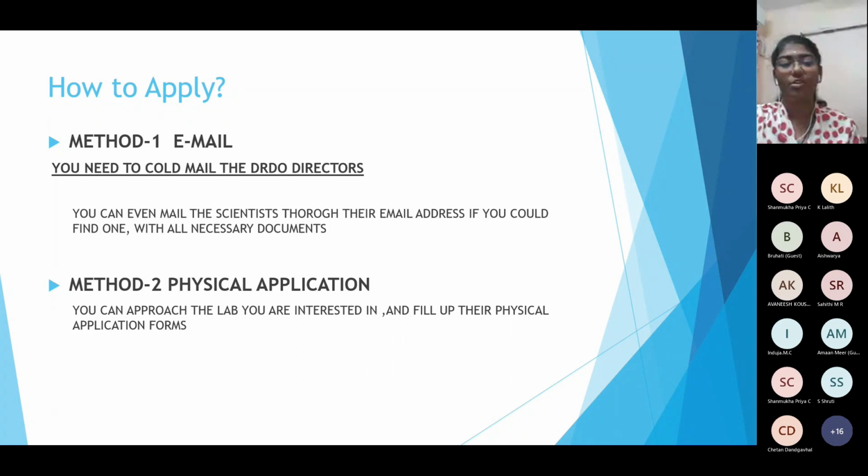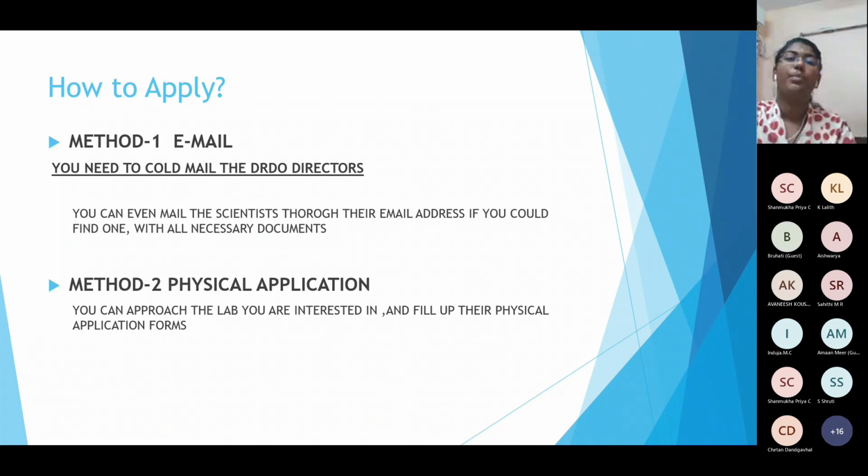The method of application is through cold mailing the directors of the research labs. I shortlisted my area of field research in combat vehicles. I had 5 to 6 labs, which were in AI and robotics, Center for Airborne Systems, Defence Food Research, electronics, radar development, and combat vehicles.